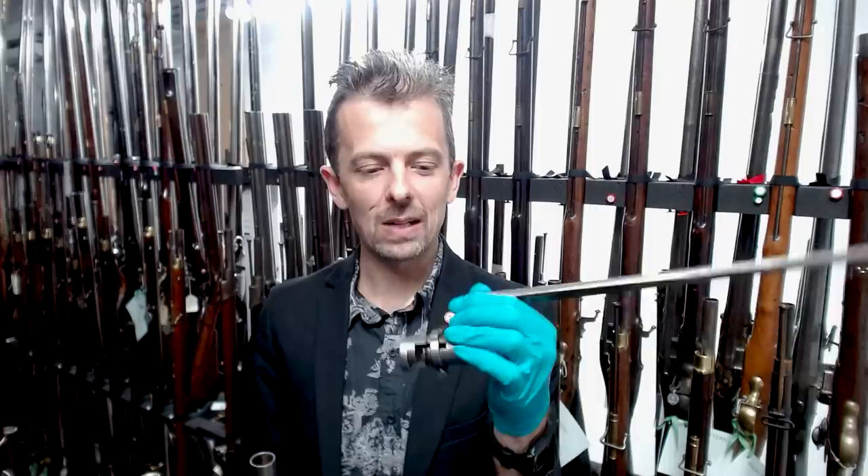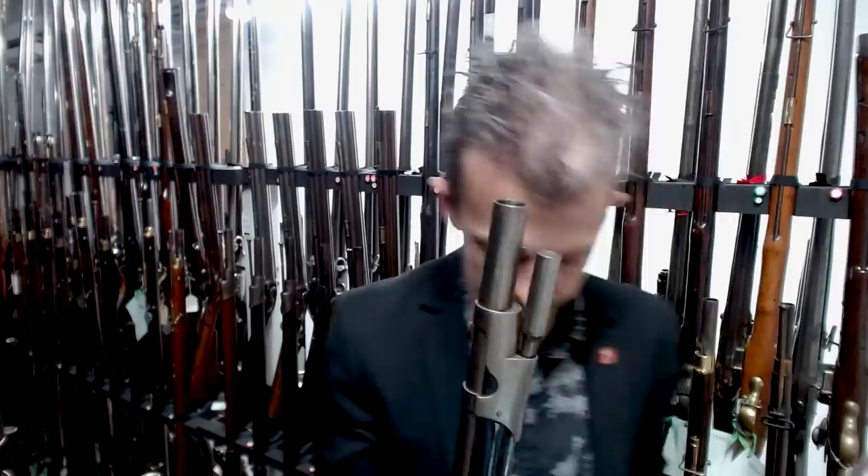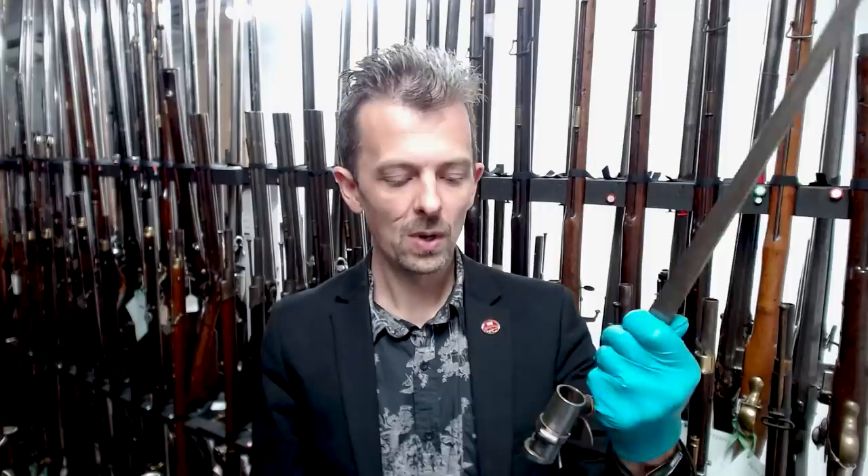The final thing I wanted to cover — that we couldn't in the shorter collaboration — is bayonets. This is the Model 1849 socket bayonet, very little changed from the 18th century, but in common with other nations there is now a locking ring on the socket. The French were very good about having front and rear sights on even the muskets, and they're still present on this because you're going to need them with the rifle. You simply fit it over the muzzle.